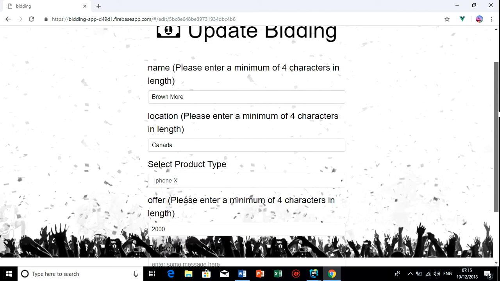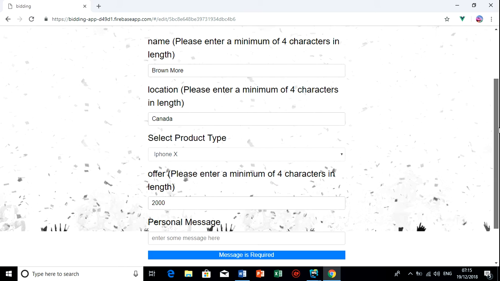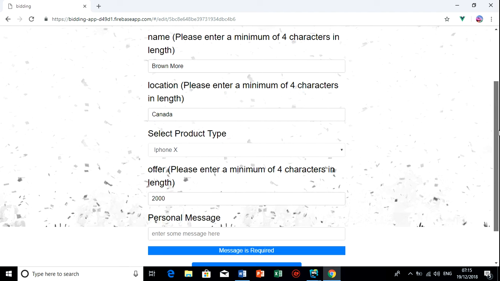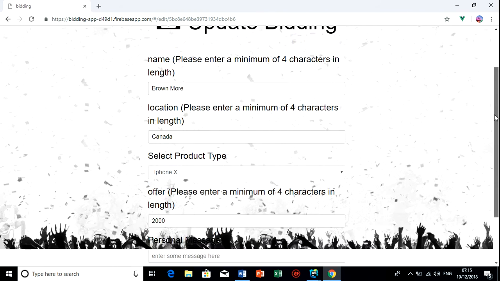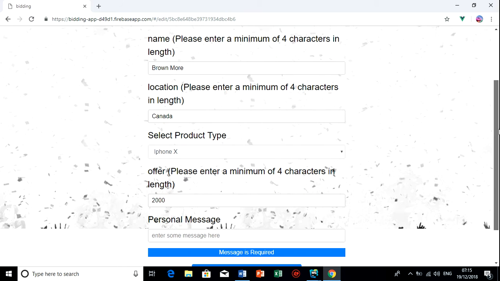As you can see, the data is in the form, Bramo. Let me change Bramo to Kalon Koroma. Let me change the country to Waterford Island, Waterford.